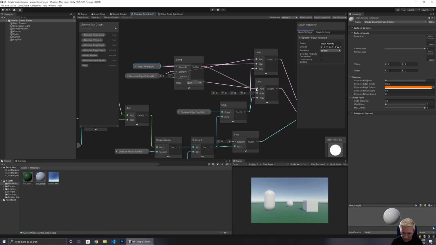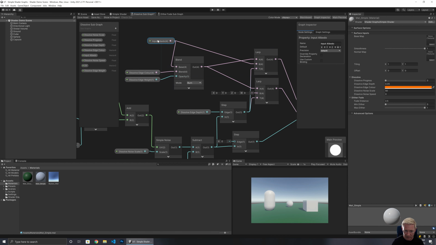And we want to make sure we connect up the correct things. So nothing should be directly linked to dissolve edge color now. The dissolve edge color comes from this. We could have a control here, dissolve edge weight, which will default to 1. And this is just going to control essentially the strength of whether it's using that edge weight or not. So that's good.